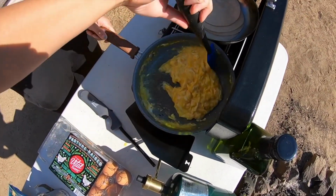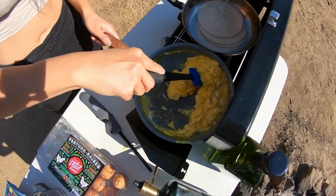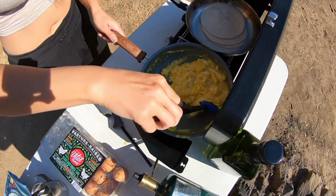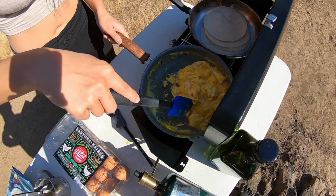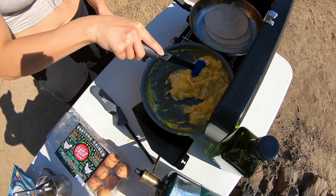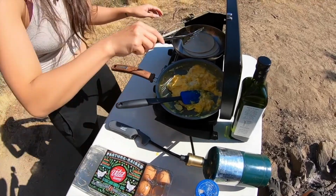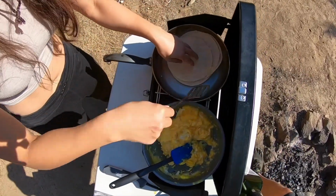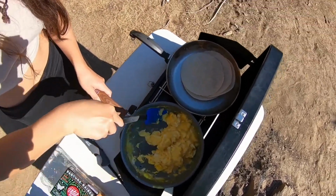Okay, so I don't like my eggs too dry, but Cody does, right? Okay, you don't like it completely dry, but we want it not too liquidy because we don't want it to get soggy in our tortillas. Okay, I'm gonna flip tortillas here. Give it a good flip. Let that steam get warm. We're almost done with the eggs.